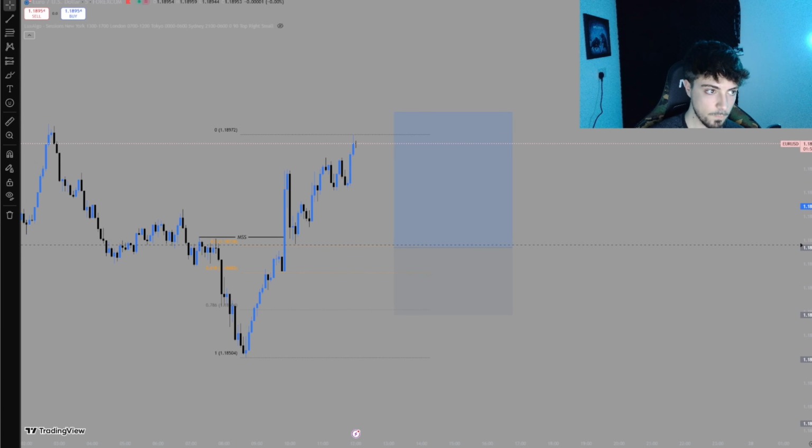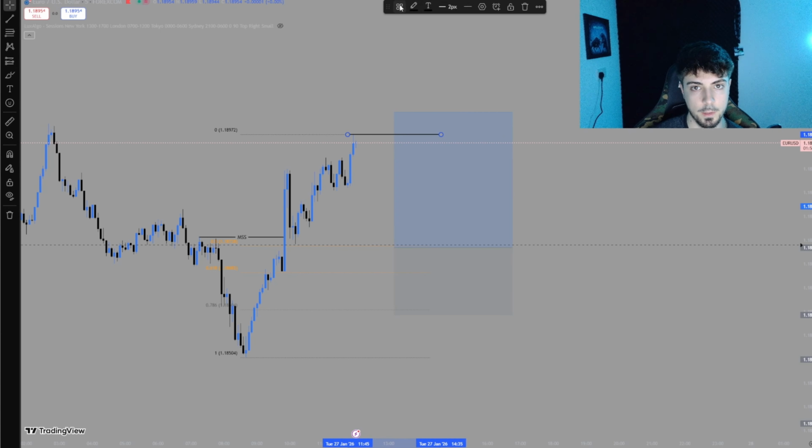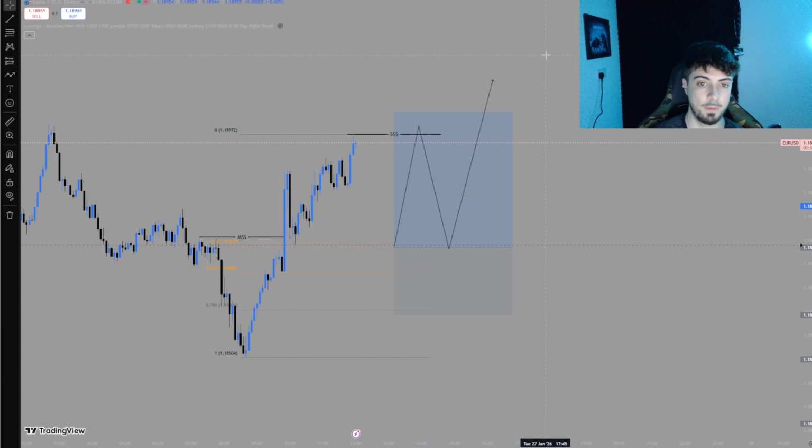Okay, a lot of people will see liquidity like this on their way to their TP and think, oh, okay, let's go break even once we sweep this. And then what I've noticed is a lot of the time price will sweep this and it will have a retracement from there. That retracement could come back down to entry and then bounce from there and hit TP. I've seen this happen many times. So for me, I never go break even, mainly because I don't target liquidity.